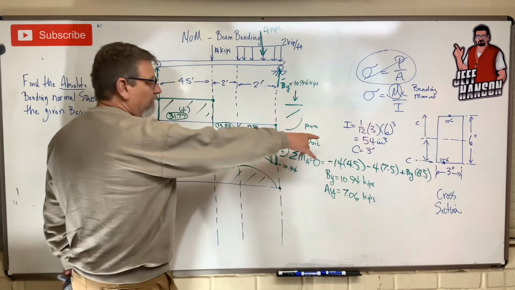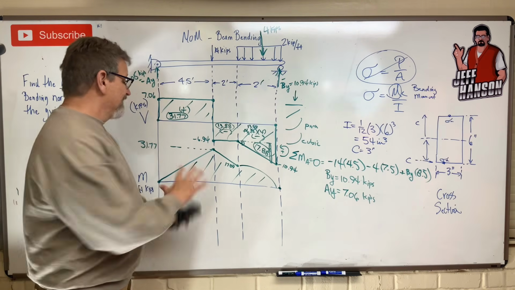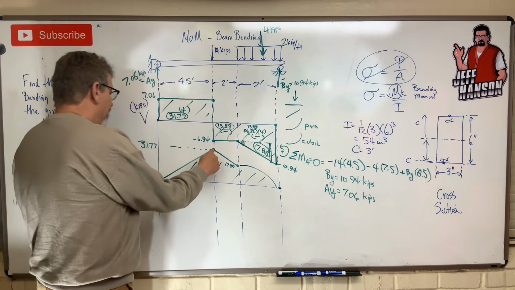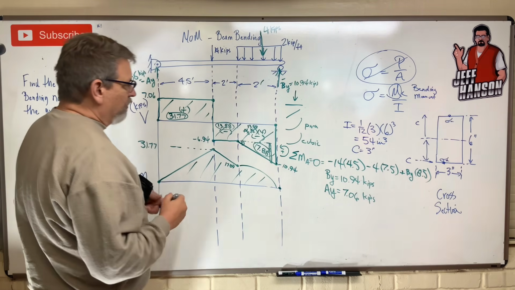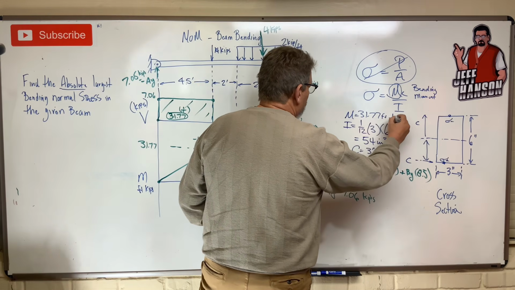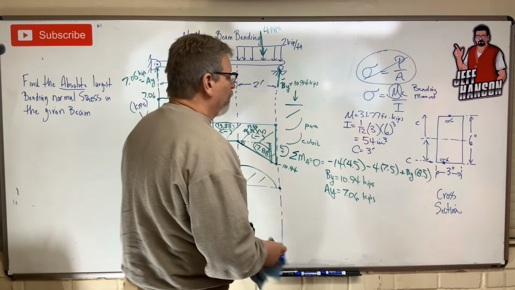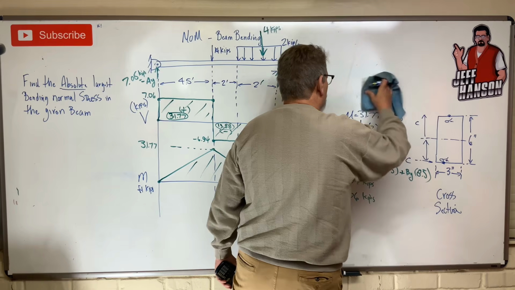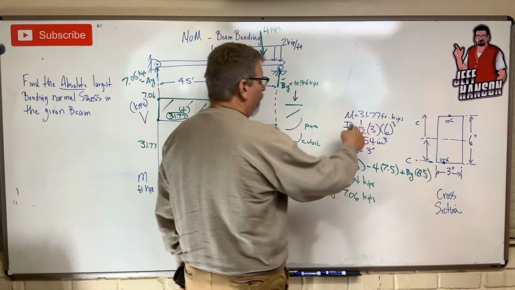So let's go back over there. We know I, we know C for our equation up here, right? What is M? What is the worst bending moment on that whole beam? You know what? It occurs right there. And it's 31.77 foot kips, okay? So over here, M, 31.77 foot kips. So, you know what? All we need to do is a little calculating up here, don't we? Let's do it. Let's do it. Okay. Doesn't erase very good, does it? One day when I get rich, I'll buy y'all a new board, okay?